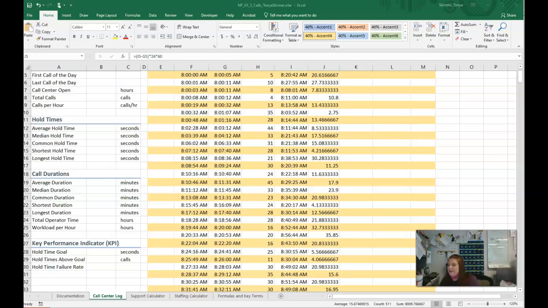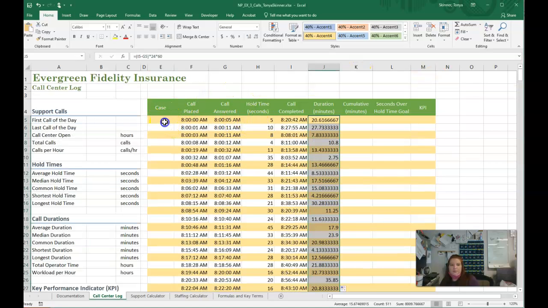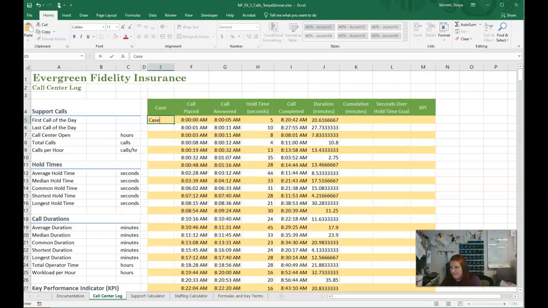The next one is we're going to fill a series. So we're going to come over here to the first case box. That's E5. And we're going to type in case 50127 and hit enter. And just like we've talked about before, where you could do Monday, Tuesday, Wednesday, or January, February, March, if you type the first one and then use the fill handle. If you type something that has a number in it and use the fill handle, it should just make those go up incrementally by 1. So if I put day 1, it would put day 2, day 3, day 4.